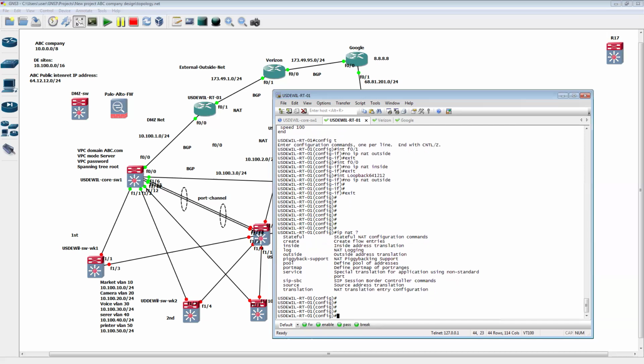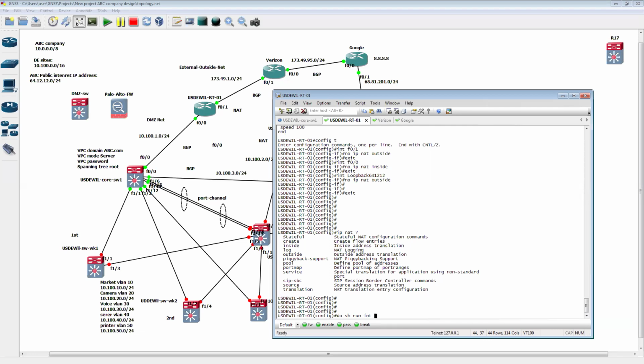And then, okay, let's go back again. Go back to interface F0/1 and make sure you don't get it reversed. Some people get it reversed. That interface should be IP NAT outside, and then by mistake you configure it as IP NAT inside. That is the problem, right? So we double check again.